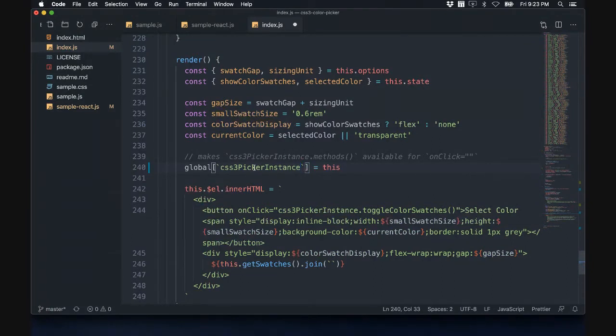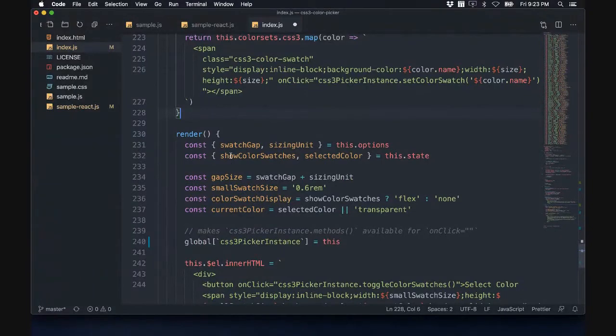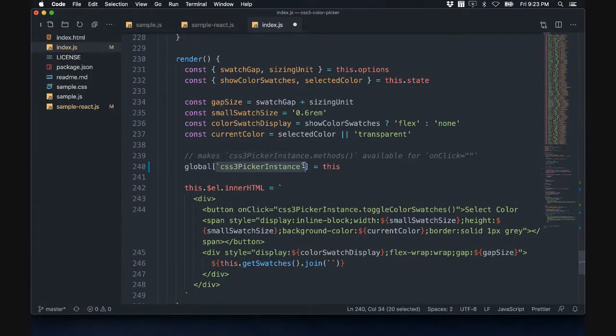I might want to make a helper method for it. Let's just start with CSS3 color picker instance underscore UID. I'm going to make a helper method for this. Get UID.